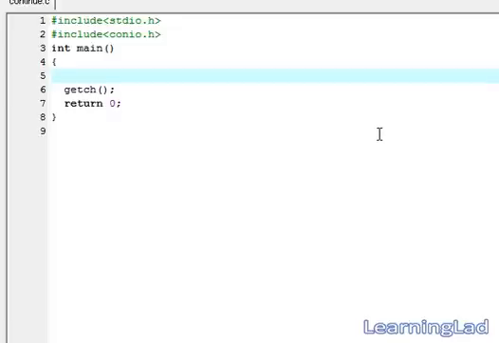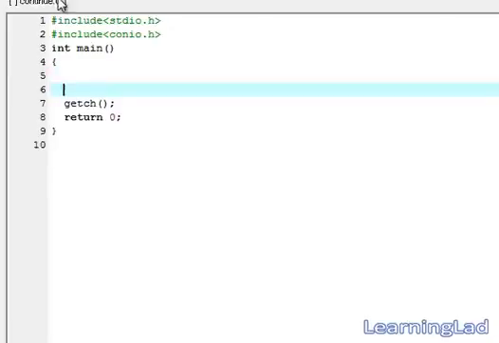In this video tutorial, we're going to see the continue statement in C. A continue statement is used in C programming when you are in the middle of a loop, it may be a for, while, or do while loop, and you want to skip the remaining statements for some reason and go to the beginning of the loop, then this continue statement is helpful. Let's see how we can use this continue statement in our program.